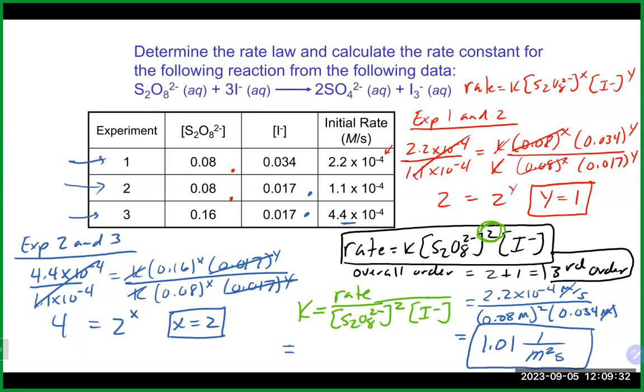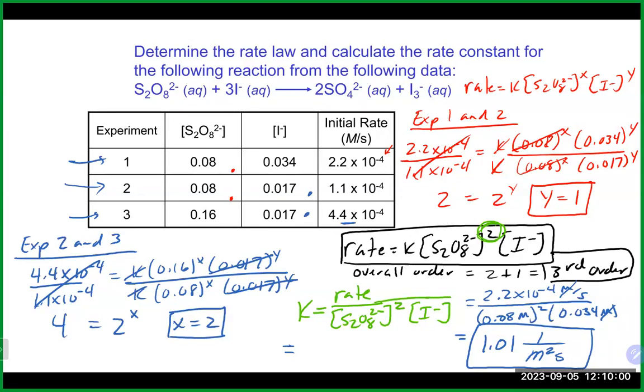Yeah. Because the order for that one was second order, you would need to mathematically square it when you solve for K. If you happen to have one that was, say, third order, you would have to cube it, right? That's why we didn't do anything to that one. We just divided by that, which is basically the same thing if you took it to the first order. Other questions?